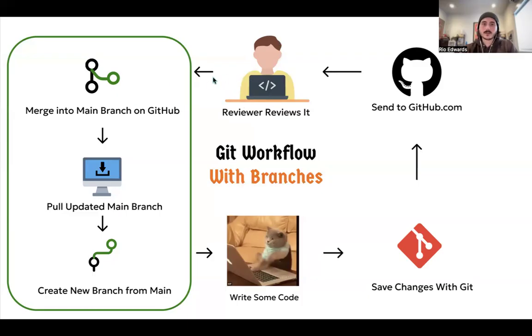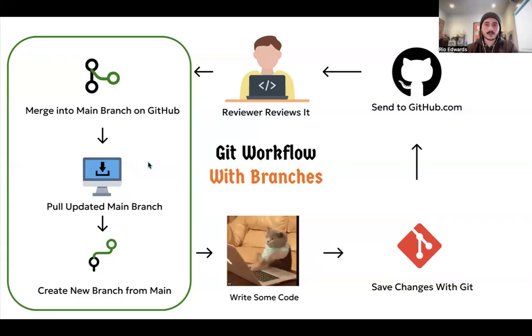And then after your reviewer reviews your code, you're going to merge the branch that you were just writing code on. You're not going to write code on the same branch every week. You're going to make a new branch every week. After your reviewer reviews that code, you're going to merge that branch into your main branch. So you always have a main branch. And so yeah, you merge into main once it's reviewed.